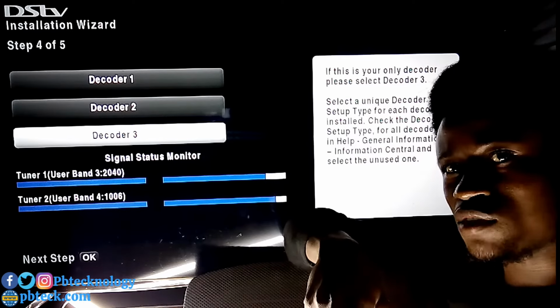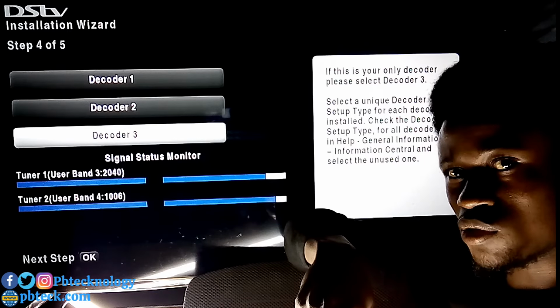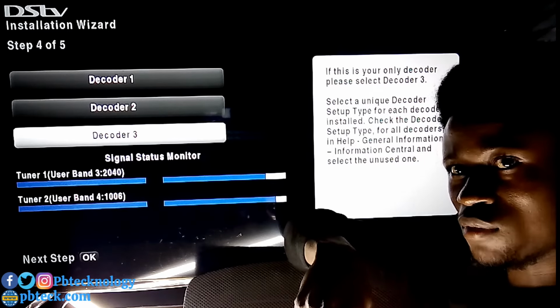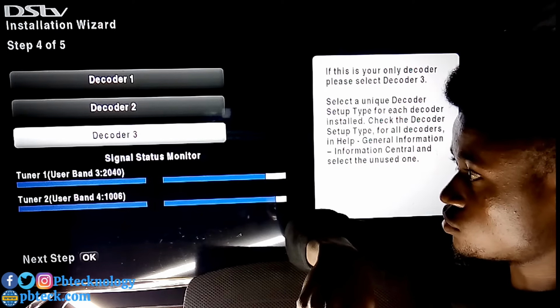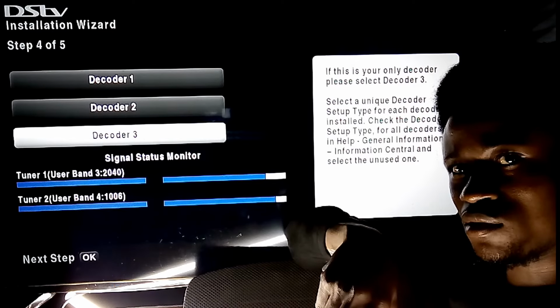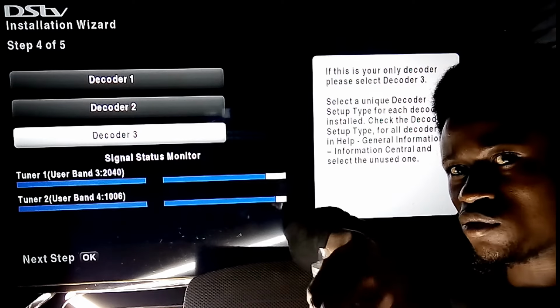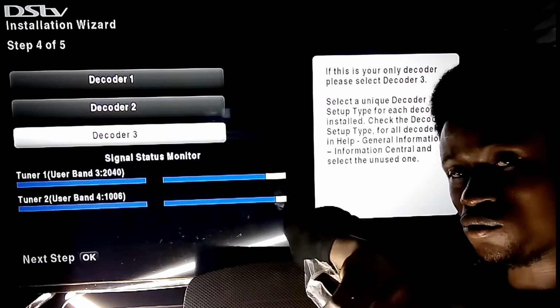But for now, DSTV allows only 2 decoders in extra-view installation, so you cannot link up to 3. But maybe later on they will allow 3 decoders. So after scanning, you need to call the DSTV office, and then you give them the details of the decoders for them to link them for you. After doing all this, linking them in the installation, you are not done. You need to call them to link the 3 decoders for you.